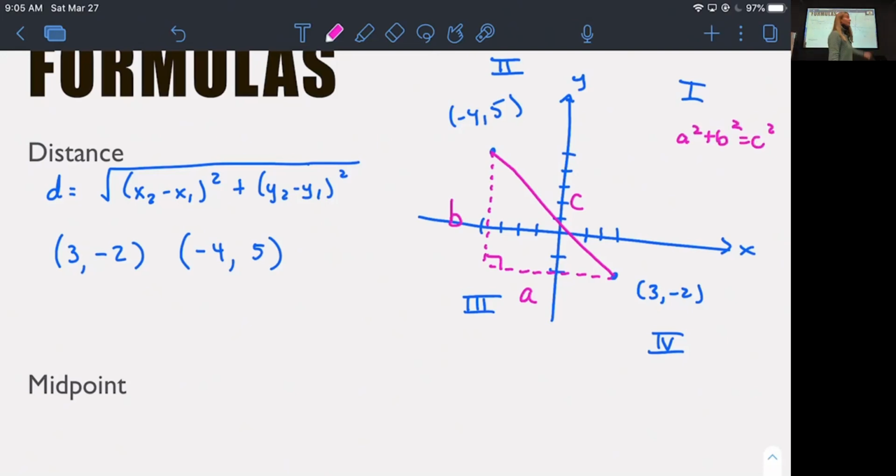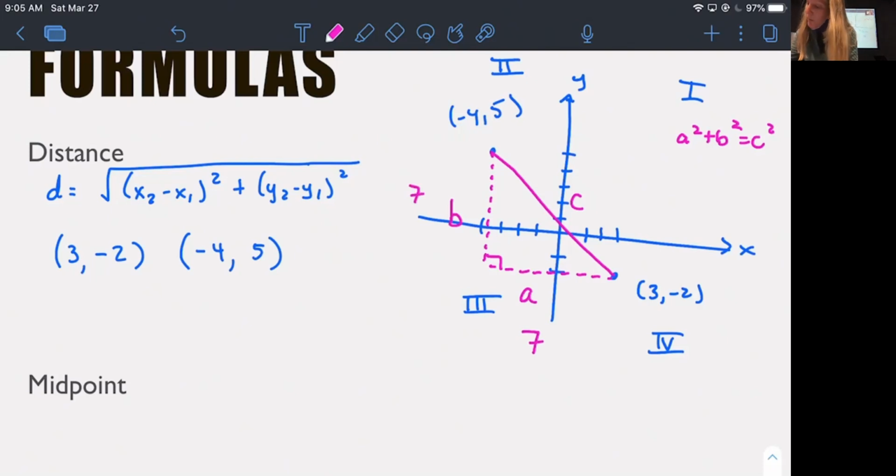And then it's just a matter of counting. How high did the triangle go? How far over did the triangle go? Well, my triangle started at -4 and it went all the way over to +3. How long is that line if it started at -4 and it went all the way over to +3? -4 to +3. How long is that distance? 7. So this distance is 7. And then for my b, I started at -2 and it went all the way up to 5. So how far up did it go? So from -2 to +5, how far is that? 7.